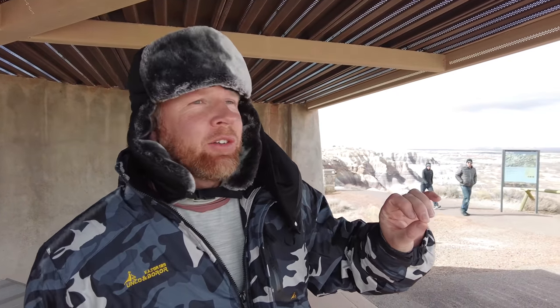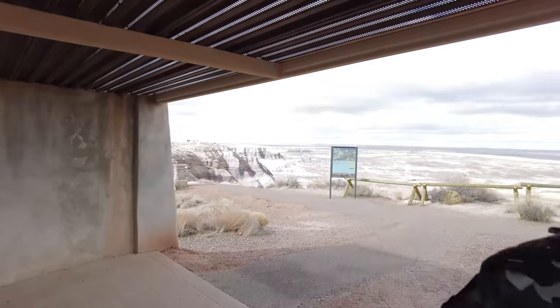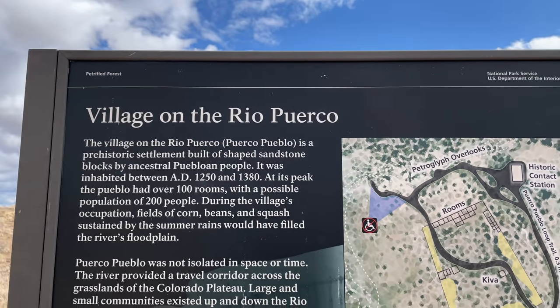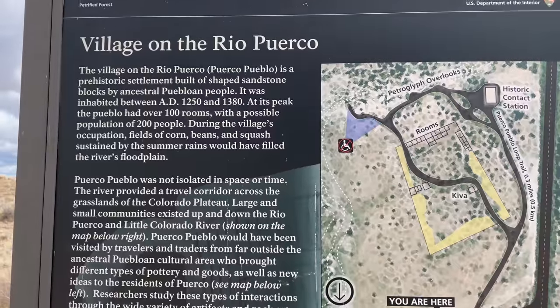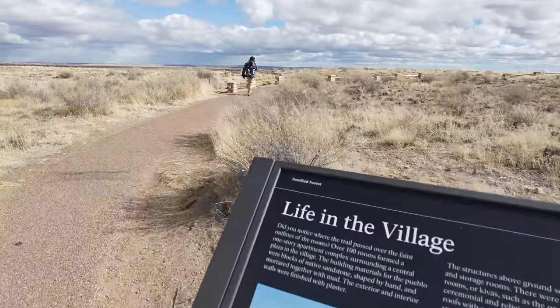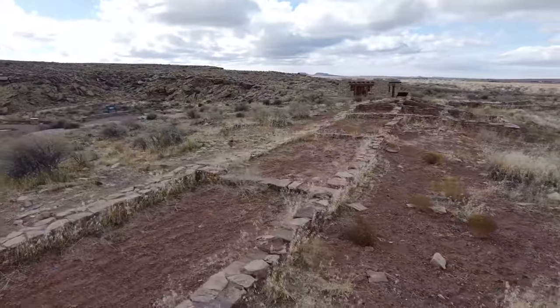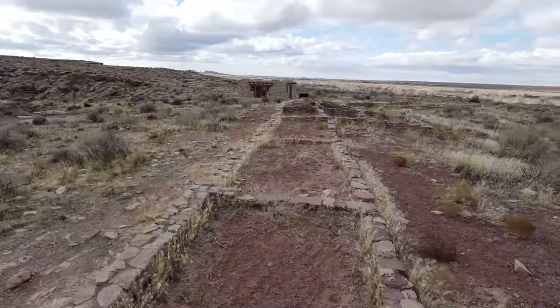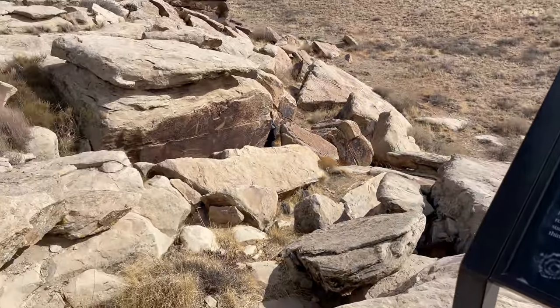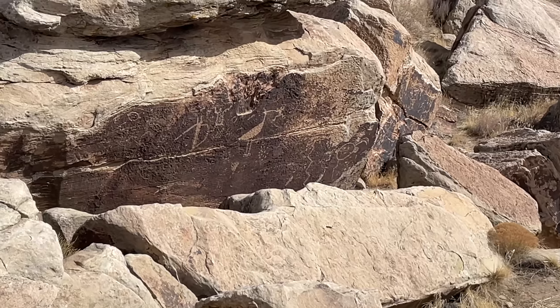It's just an amazing place when you find out that this area was at the same latitude and longitude as Costa Rica at one point in time — and that's what made it tropical. Out here at the Puerco River, this is actually where you will find a Native American site with some really cool petroglyphs of the solstice and other interesting rock carvings. You'll definitely want to check out the Puerco River site if you'd like to examine the Native peoples of this land.